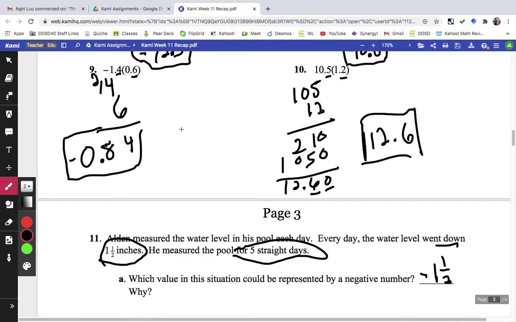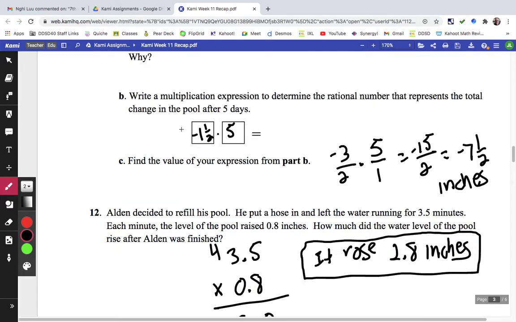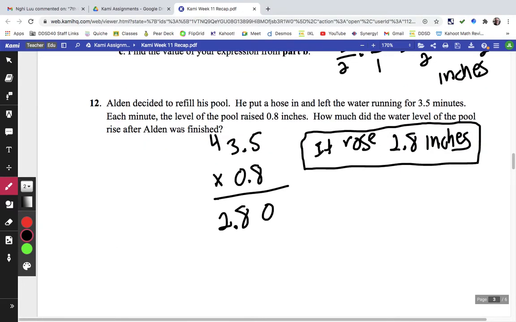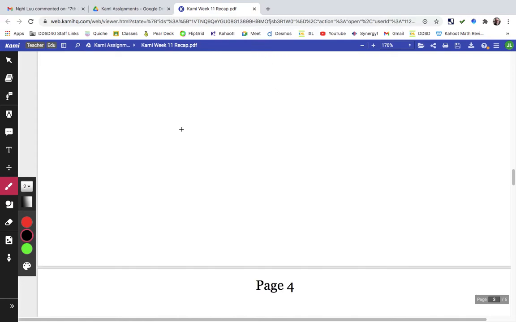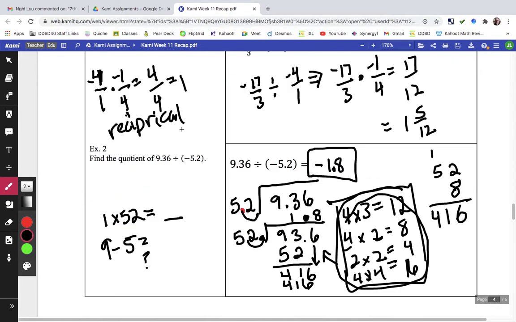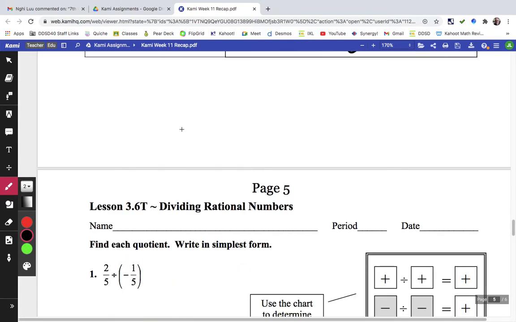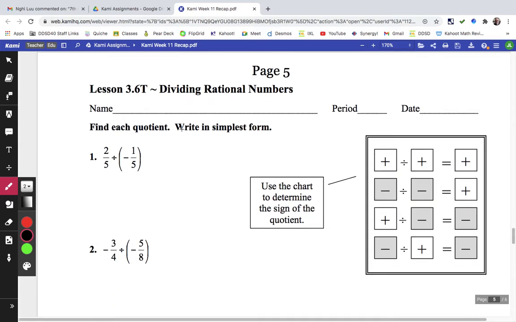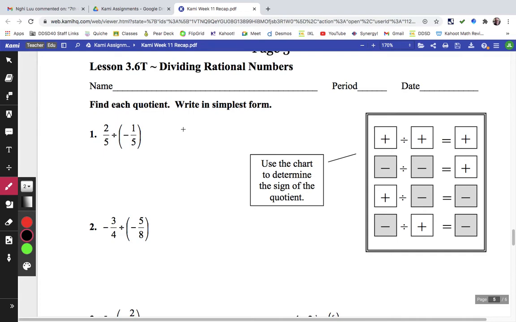So it looks like we did all of page 1, 2, and 3, and page 4. So down to page 5, looks like we're just going to start working. And I'm going to go fairly quickly, kind of like the videos that we used earlier in the week. So feel free to stop the video at any point that you need to.